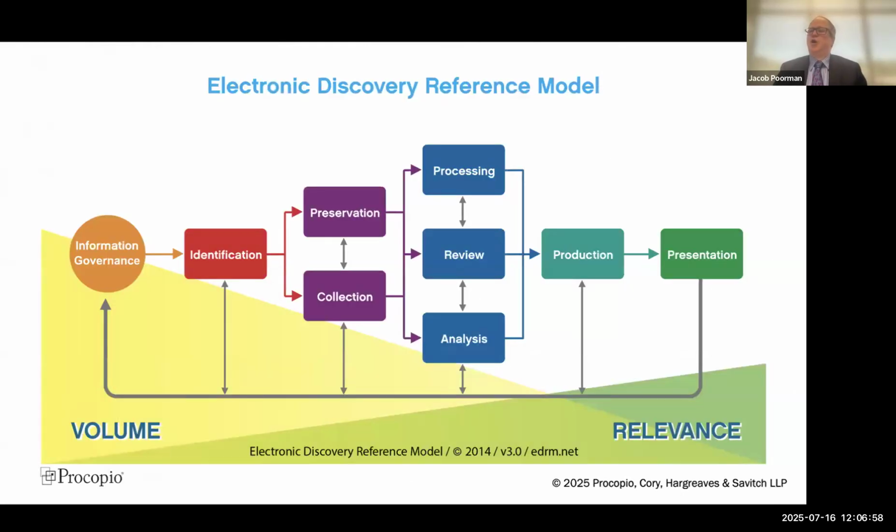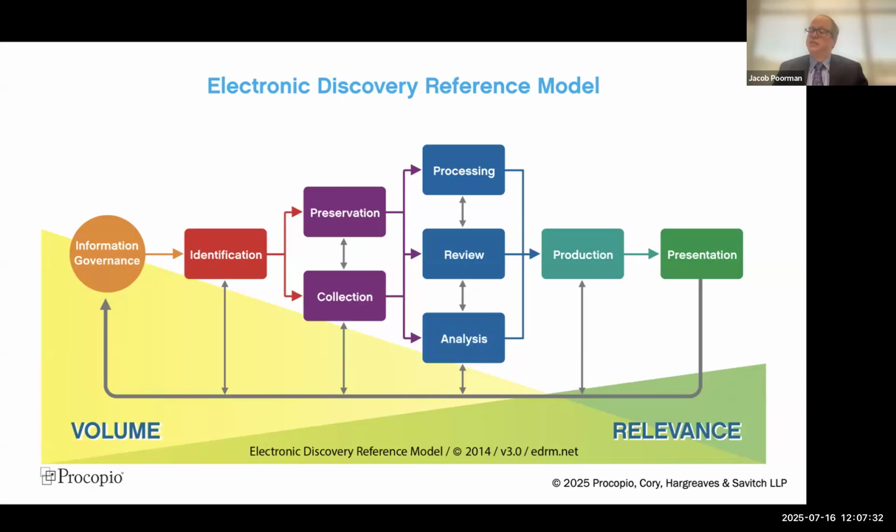This is a graphic overview of the e-discovery process. I will discuss these steps in more detail, but this gives you an idea of the major steps in the e-discovery process in a chronological fashion. The e-discovery process starts with information governance, having a good handle on your data, then proceeds to identifying potentially relevant records, preserving those records, and then collecting those records that the other party has requested, or records that the producing party may rely on for its own claims and defenses.